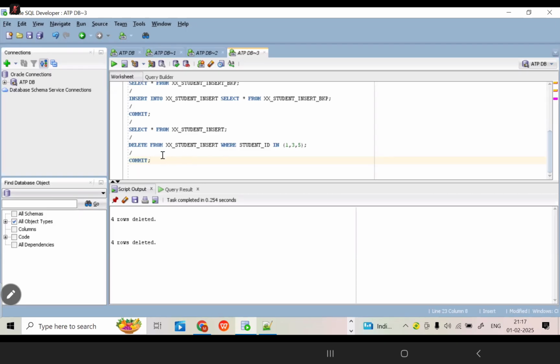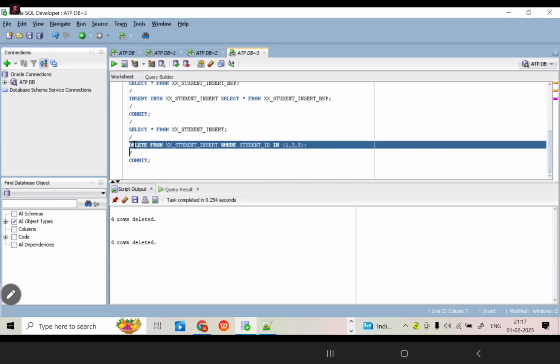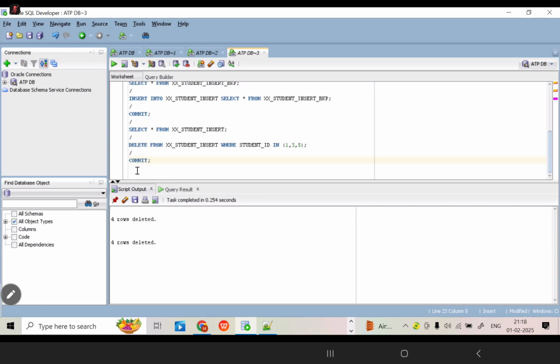It can take some fraction of seconds or not. Now you can tell me, is it deleted immediately? No. After running this query, immediately all the rows are deleted from the table. Is it possible without applying the commit? You can write the commit. It can take some fraction of seconds only. Correct or not?